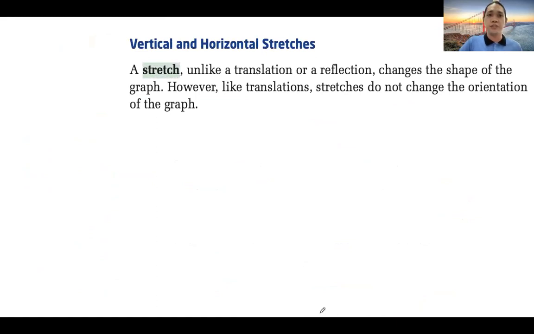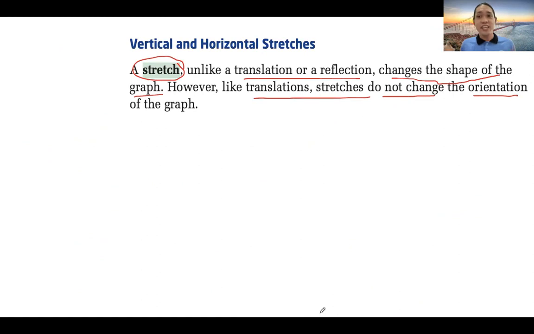So now let's proceed to the vertical and horizontal stretches because we don't have much time for this. A stretch, unlike a translation or a reflection, changes the shape of the graph. However, like translations, stretches do not change the orientation of the graph. So again, a stretch does not change its orientation. It will just change the shape of the graph. So take note, because you're going to stretch. What do you expect if you're going to stretch something, or the graph of the function?